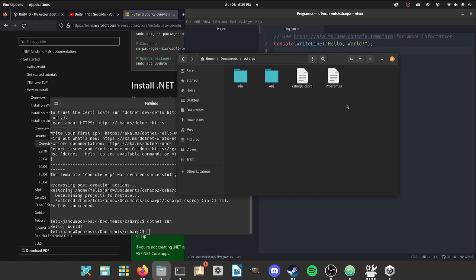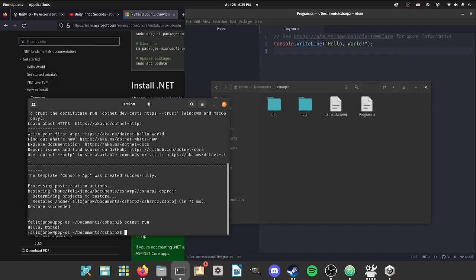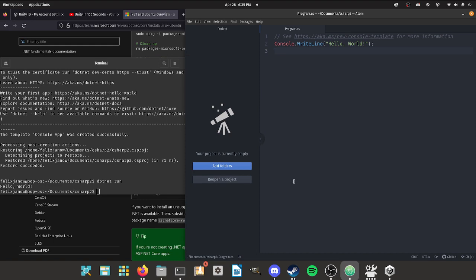For people on Windows, it's pretty straightforward. You just download it and install it. You can also do it through Visual Studio Code. Maybe I should have mentioned that in the beginning. I just prefer having a terminal and a code editor. It just makes more sense to me that way.